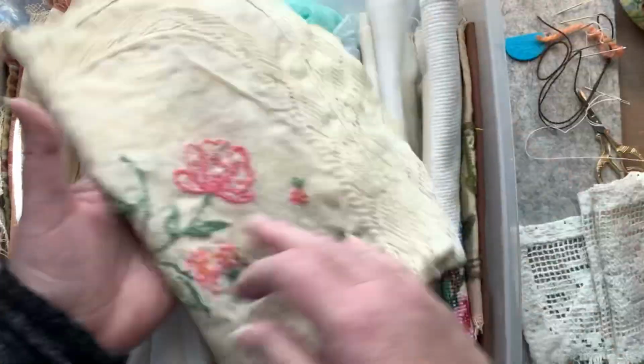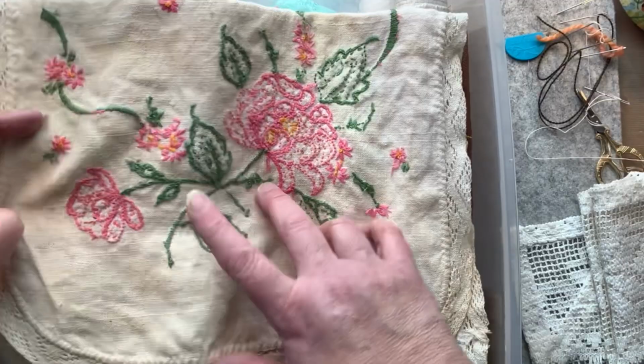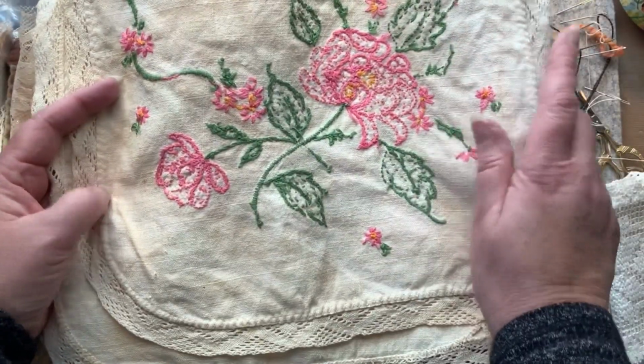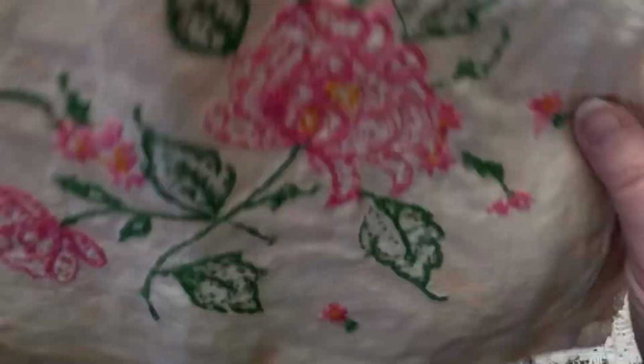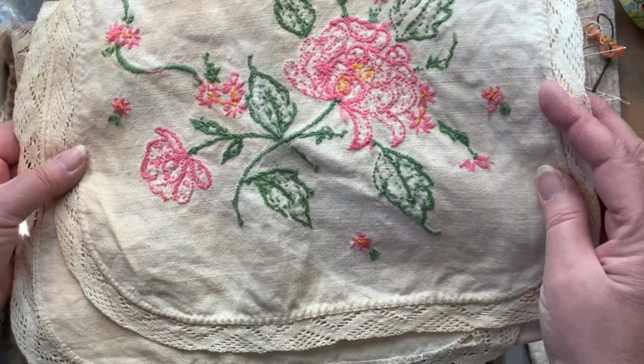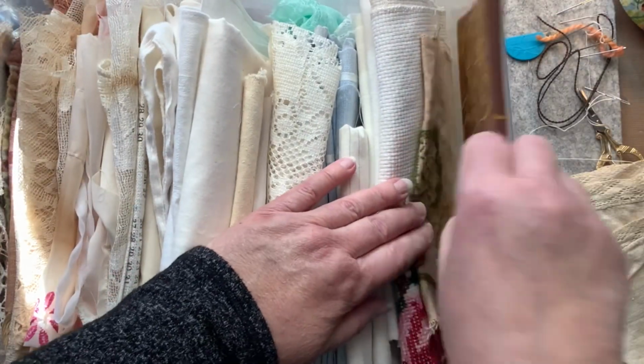I have things like this. This I tea-dyed, and this my grandmother had embroidered, and it had bad stains on it. So I didn't mind hand dyeing it, and I think it's gorgeous. And so that will be used for something special one day.